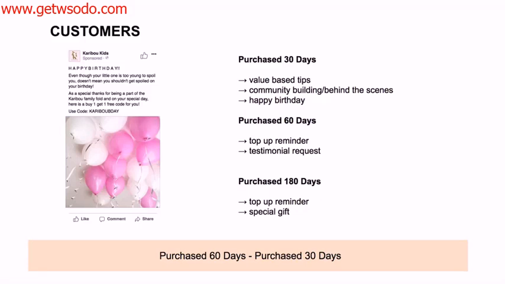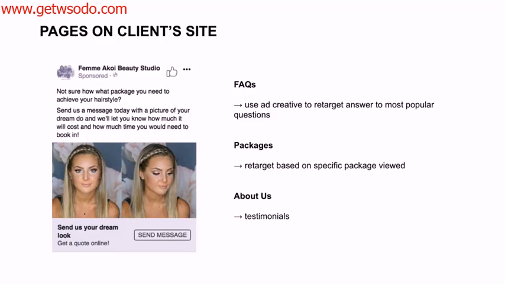And lastly, another really important thing to think about is the website, your client's website. Now, it may not be getting a lot of traffic, but you want to set up retargeting, especially based on what people have been looking at on the website. So typically speaking, if we're looking at lead generation websites, maybe there's an FAQ or a pricing page, maybe there's packages, maybe there's services, maybe there's an about us. So think of the reasons why would someone be looking at the services page, right? And then they didn't book.